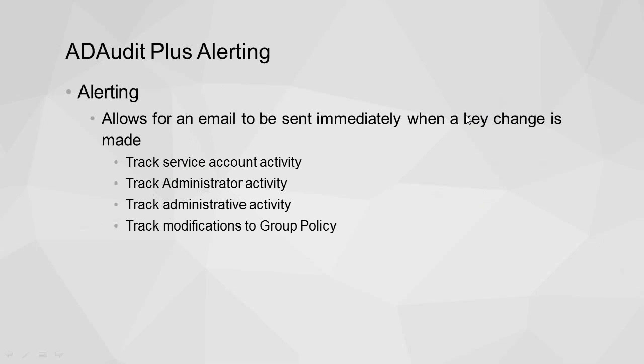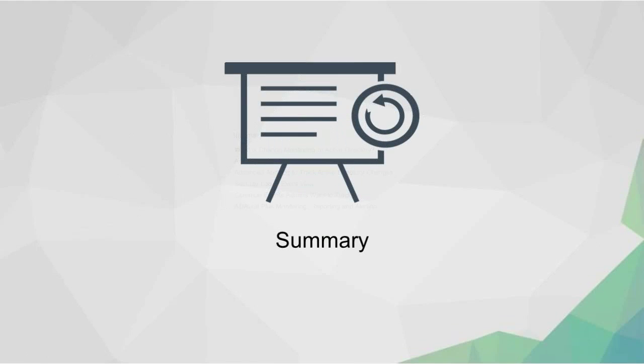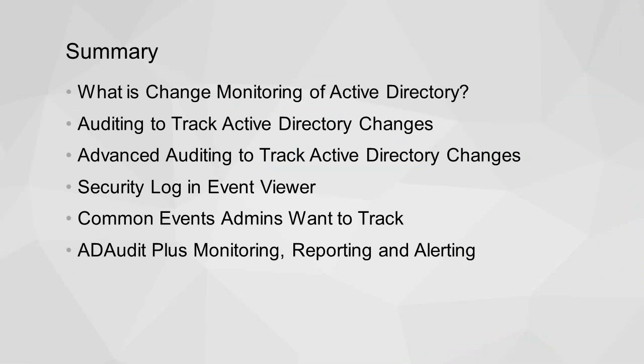And we're doing it through utilizing the security log that you already have there. Why reinvent the wheel? We're just taking that information. So we actually pushed beyond what we wanted with change monitoring, because now we have real-time alerting. We're setting up auditing and advanced auditing. We set up our security access control list. After doing that, any change that occurs in Active Directory goes into my security log. Audit Plus goes into your security logs, pulls out the events that are critical, and gives you the ability to report and alert on those events.